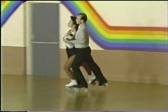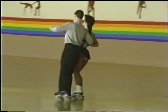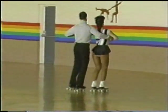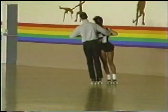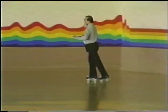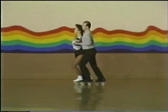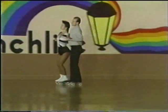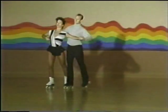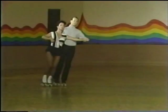Timing is of paramount importance. It is the single most important factor in the dance. To be out of phrase with the music, for example, to skate a step on beats 3, 4, 1, 2 when it is listed as 1, 2, 3, 4, is an error. However, it is not as bad as being out of time with the music, but it is not as good as being in phrase.